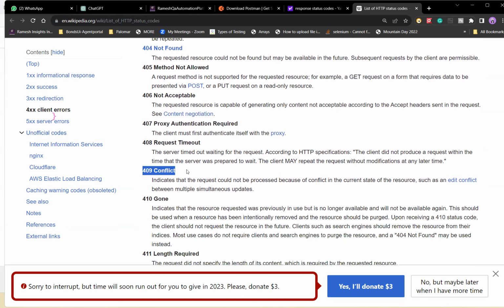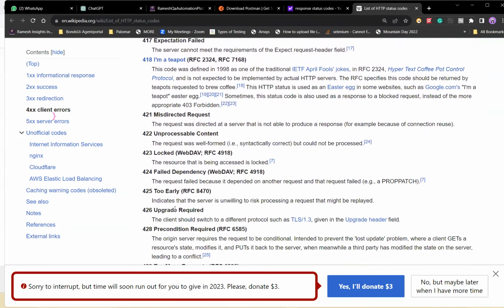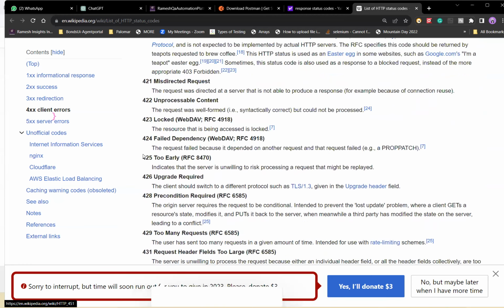Then 409 Conflict. Conflict means the request could not be processed because of a conflict in the current state of the resource. It was already processed, and you are trying to process the same thing multiple times, then you'll get a 409 Conflict. That's enough, I think; there are so many others, but you don't need all of them.